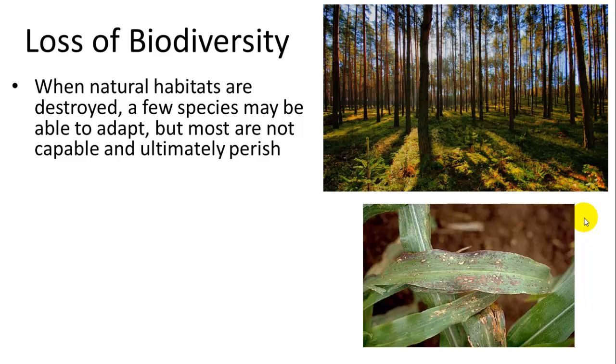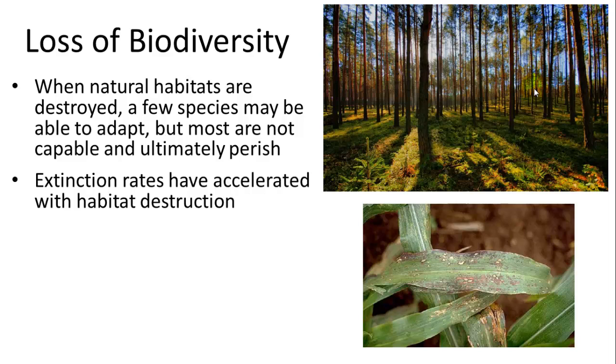Biodiversity is something that is affected, of course, when we clear cut, when we reduce the natural ecosystem to agriculture or other things such as grazing. Here's an example of what looks like a normal healthy forest, but this is actually a pine tree stand. Normally this would be a hardwood forest, but this pine tree stand is growing for the production of lumber. And it's not very diverse. It just has pine trees there.